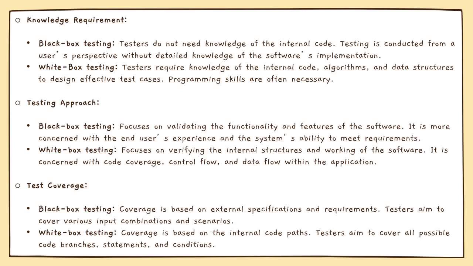Testing approach. Black box testing focuses on validating the functionality and features of the software. It is more concerned with the end user's experience and the system's ability to meet requirements. White box testing focuses on verifying the internal structures and working of the software. It is concerned with code coverage, control flow, and data flow within the application.